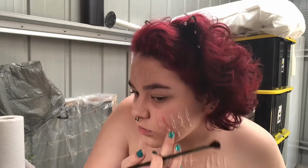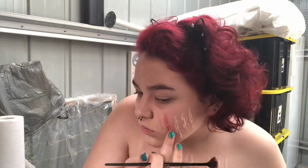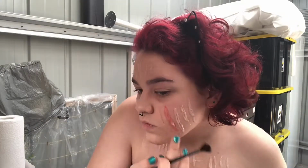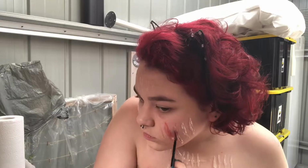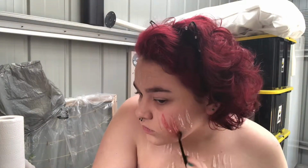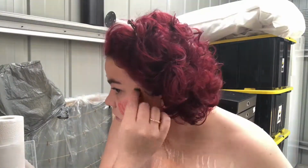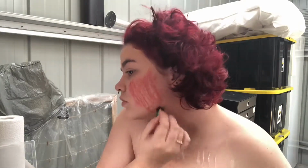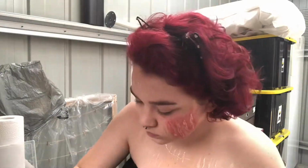Now I'm going in with a fan brush and alcohol activated paints, and using a red I'm going around all the edges of the cuts simply to give the appearance of irritation. Next I'm using a fine stipple sponge. Again, dipped in that red alcohol activated paint and stippling around to give a more textured and broken up look.